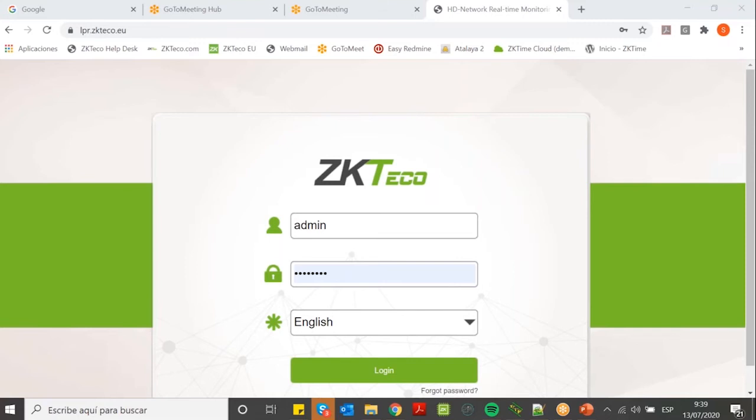So the first answer will be yes, we support this, but for sure there is another important factor, which is the reflection of the car plate. So we can make a try. If you don't mind, we can drop a message and connect so you can share sample plates to try.